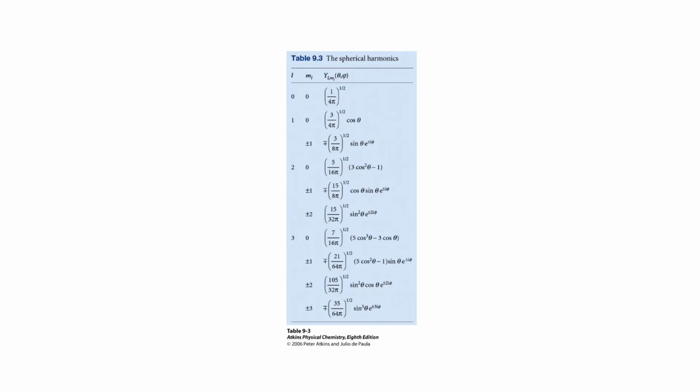Now, rather than having to put your spherical harmonics together from scratch from that equation, most times you're going to be just fine looking them up in a table. So this table is actually from Atkins, but Macquarie will have a similar one. Okay, so you'll just identify what state you're in for your particular situation. So identify your L and your M sub L, or I'll make that note here. So that would be J or M sub J.